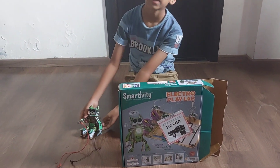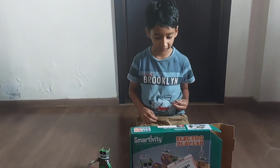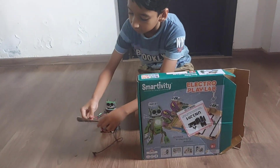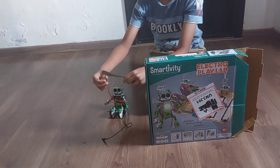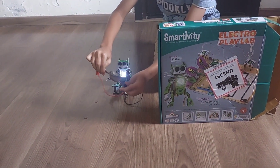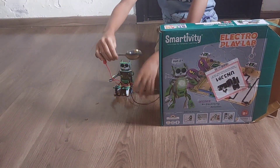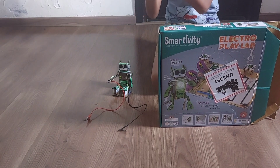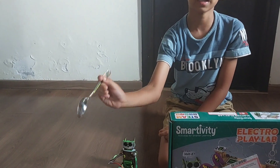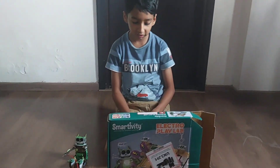For this you will need Volty, the connector, and the positive and negative, and some objects. So first I will take this object and see if it has electricity. I am going to take these and attach them to the thing. It does not contain electricity. So I am going to put this connector here. This object connects electricity — but I told you, not all objects connect electricity.